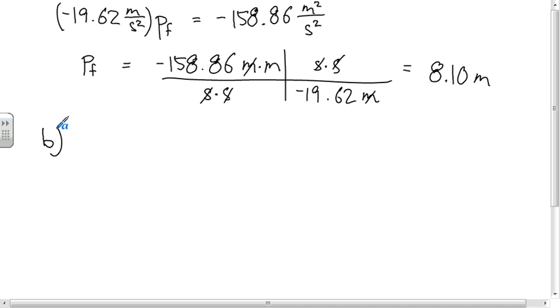Let me just finish this problem, and then I'll talk about that. But the acceleration is still negative 9.81. What's going to change is for part A, our time final was when it reached the highest point. Now our time final has to be when it hits the ground. Everything else we can leave the same. So our time final now is the instant it reaches the ground.